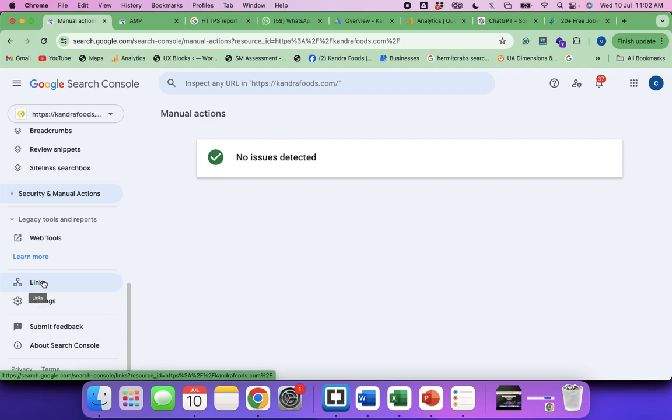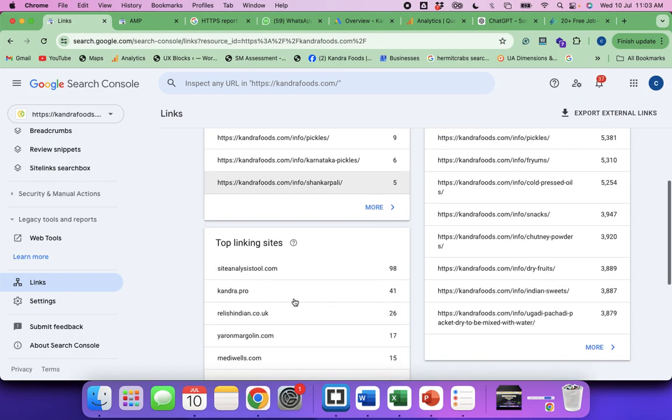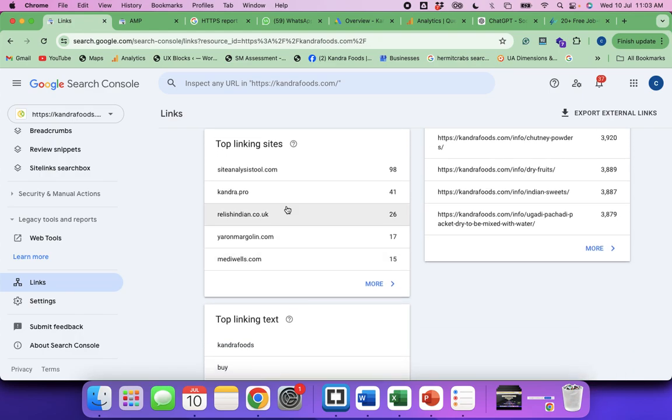Now we'll discuss the links part. We all know that to improve the crawl rate and crawl frequency of the website, you will also be building backlinks to your website, correct? So you get to see all the data here.